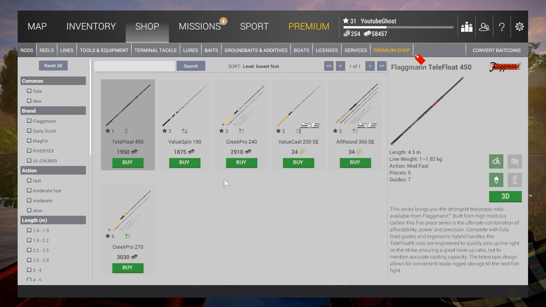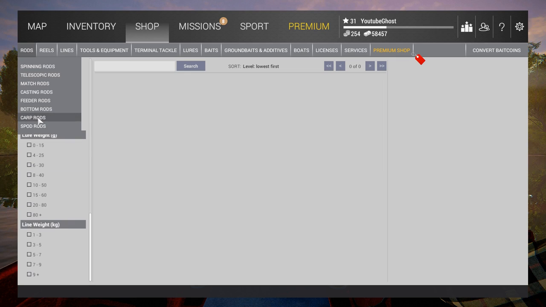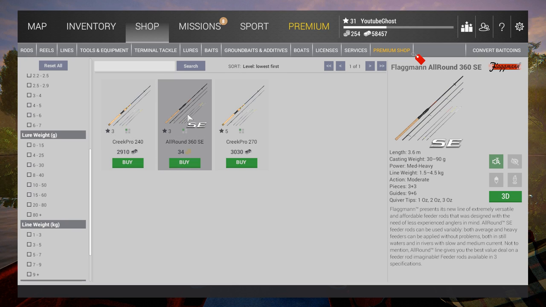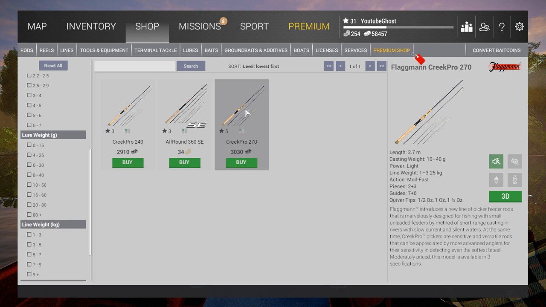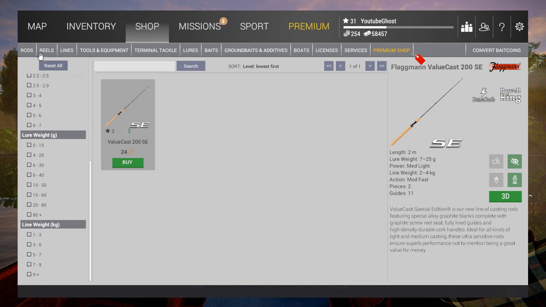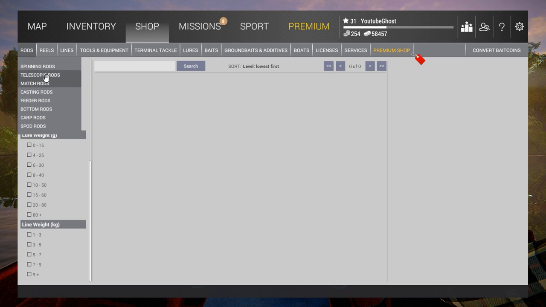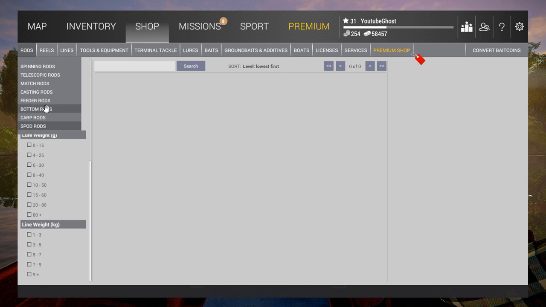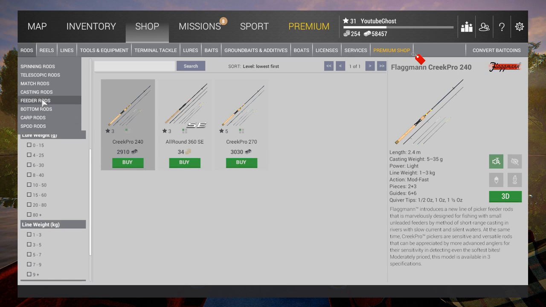Okay, rods, what have you got for me? Let's see, carp rods, nothing. Feeder rods, there we go, we've got something nice. It's a level 3 as well. Feeder rods, casting rods, match rods, telescopic rods, telefloats, spinning rods. Bottom rods, carp rods, nothing, just feeders over here. So I'm going to go with the feeders.